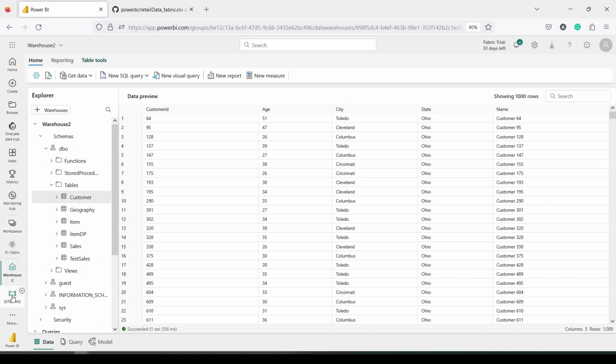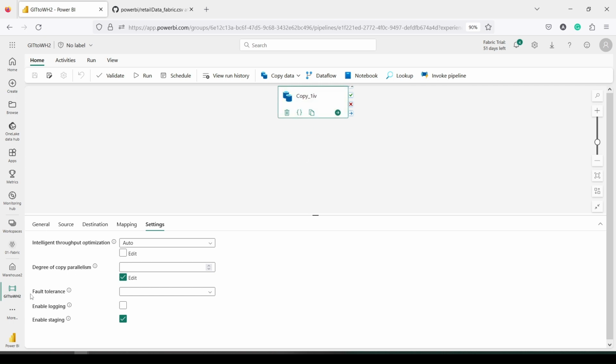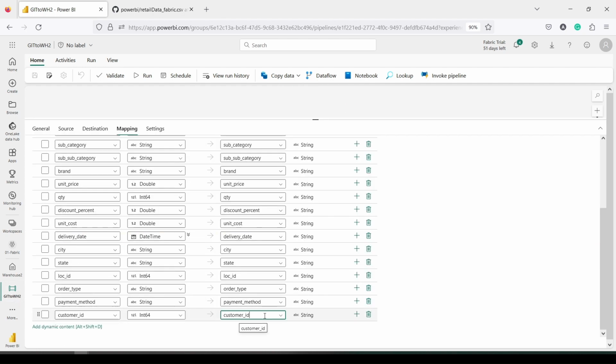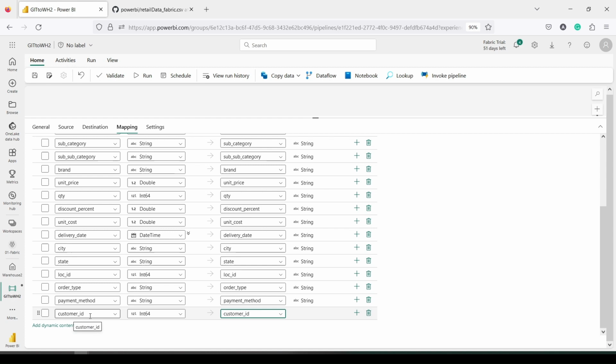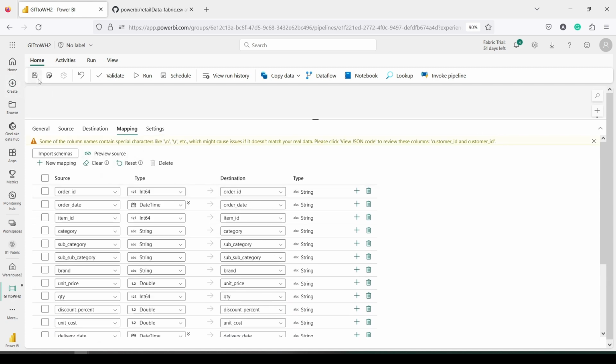So we go to this pipeline, and here in this pipeline I click on the copy. I went to the pipeline here because there is a shortcut created, since I was working on the pipeline previously. And if I come to mapping here, in the customer ID, there is some problem. So I press delete, I press backspace, and I say ID. I can't change anything here because it's a source, and let me see if I can save it again.